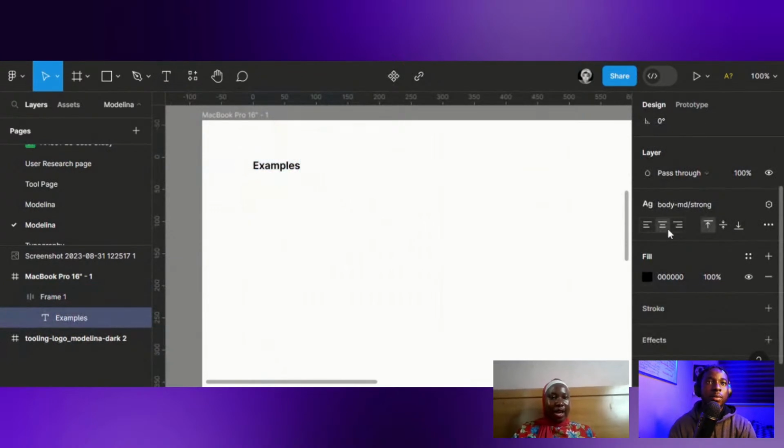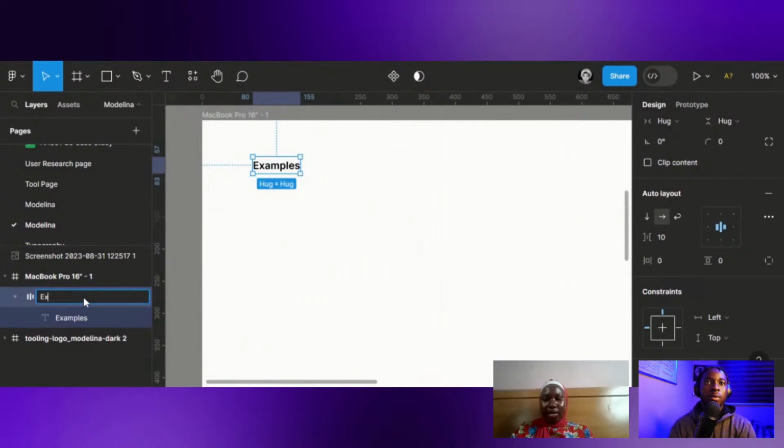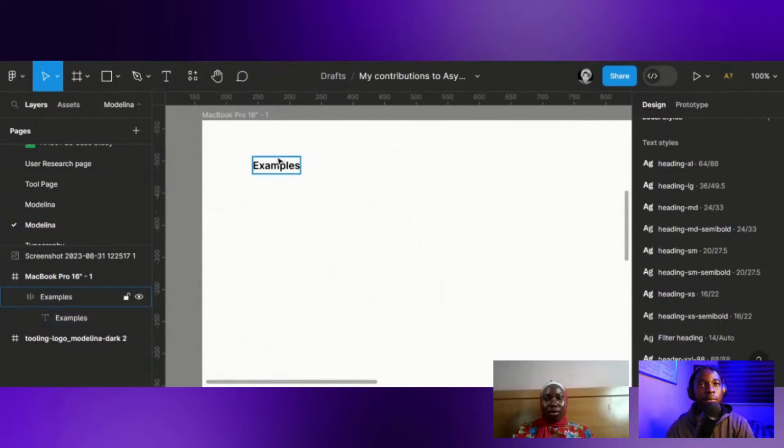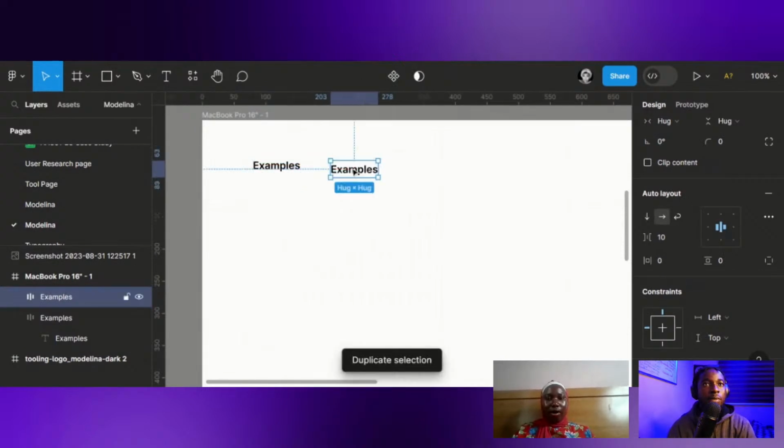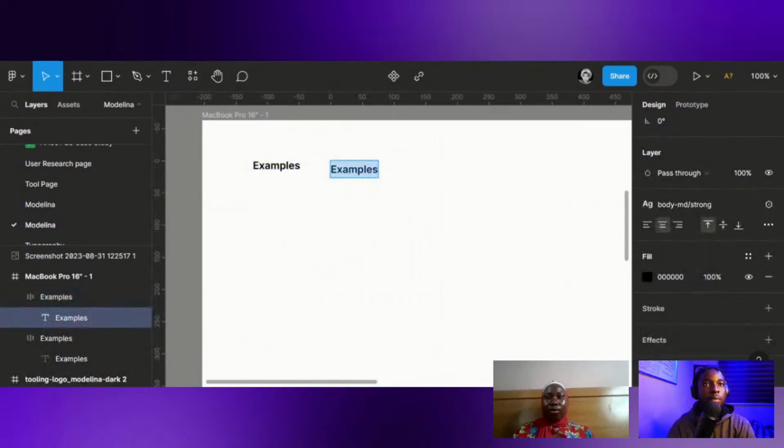So the next thing we have there is the playground, and I'm going to change this. I'm going to name it as examples. What do we have? Playground.